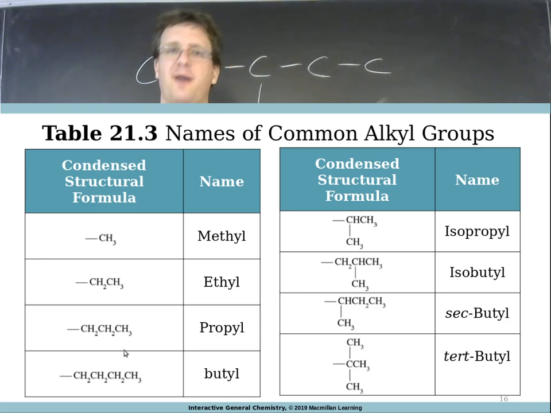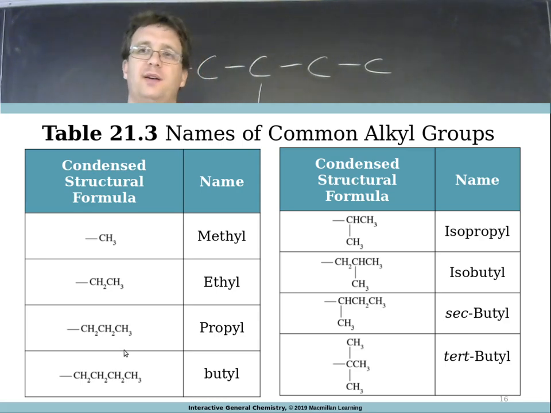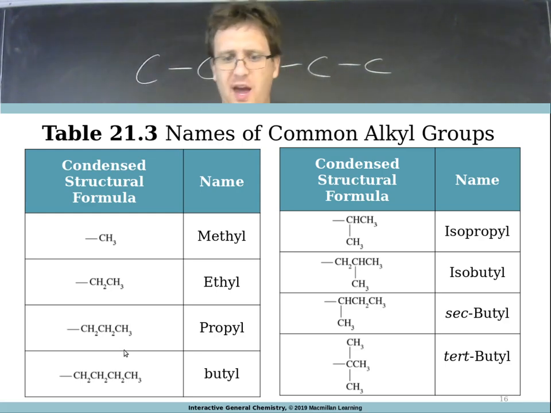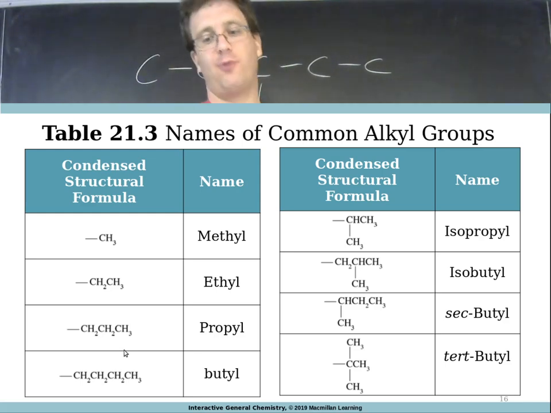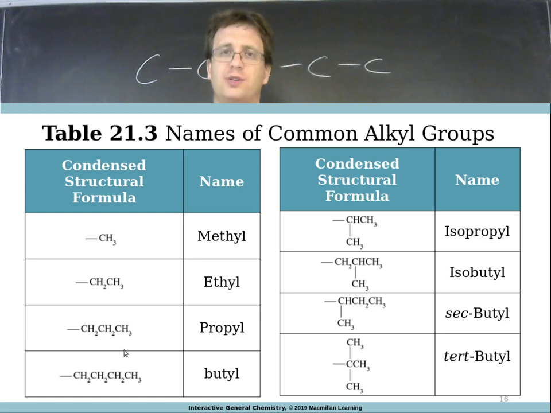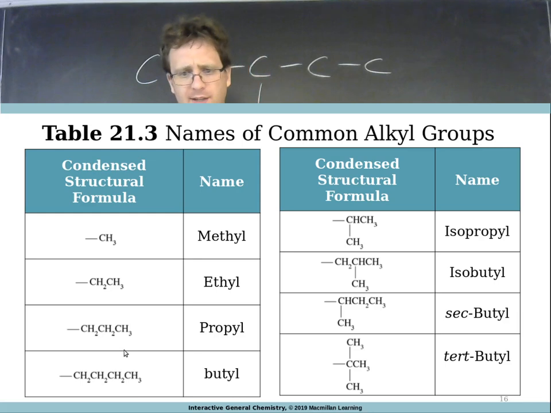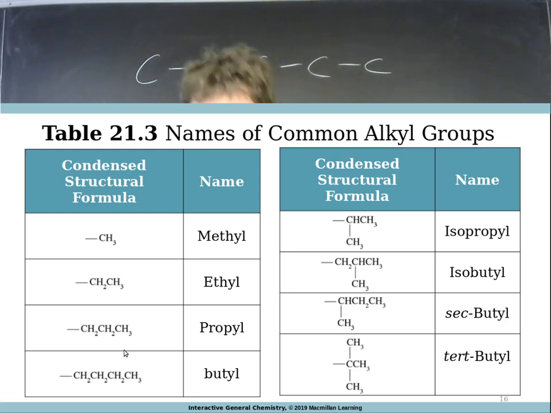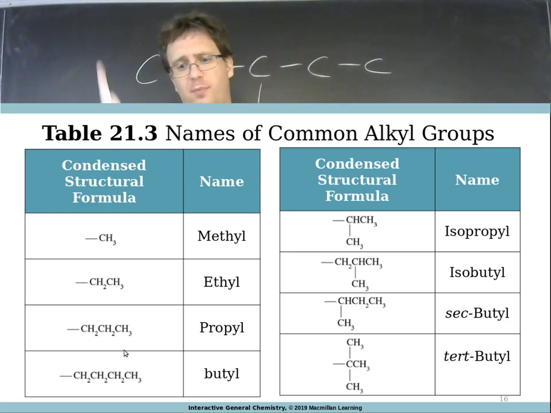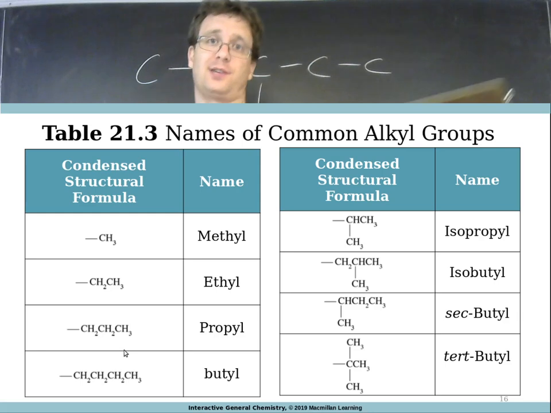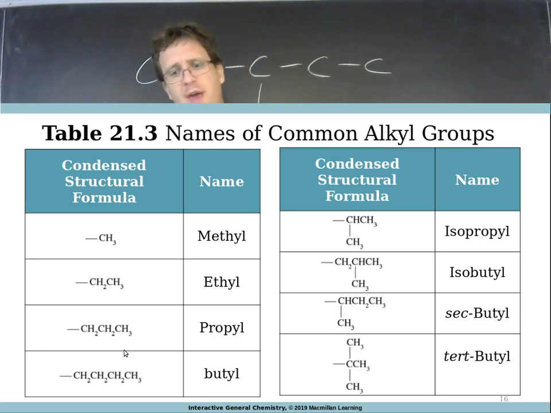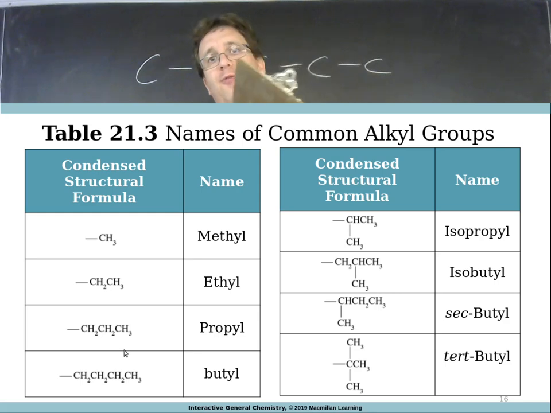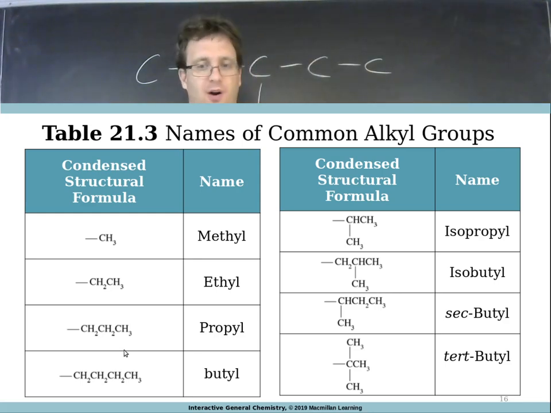Again, it's based on that meth prefix that the parent name of methane is. 2 carbons would be ethyl, 3 carbons would be propyl, 4 is butyl, and then we've got kind of some unusual ones. Isopropyl is 3 carbons, but they are linked through the middle carbon instead of the end. Isobutyl is 4 carbons, but again linked through, it has like a branch coming off. Sec-butyl is linked through the second one. Tert-butyl has 1 carbon that then further branches out into 3 other carbons.